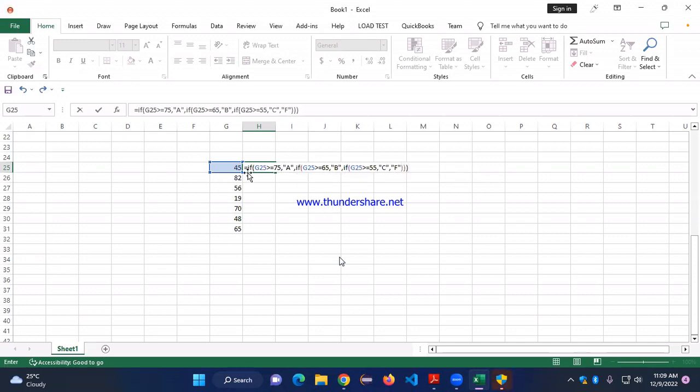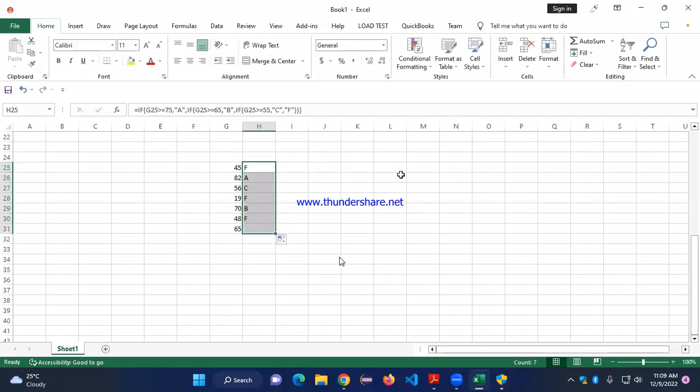Okay. So if this marks greater than equals to 75, A, if this marks greater than equals to 65, B, if this marks greater than equals to 55, C, otherwise F. Okay. Now drag up to here.